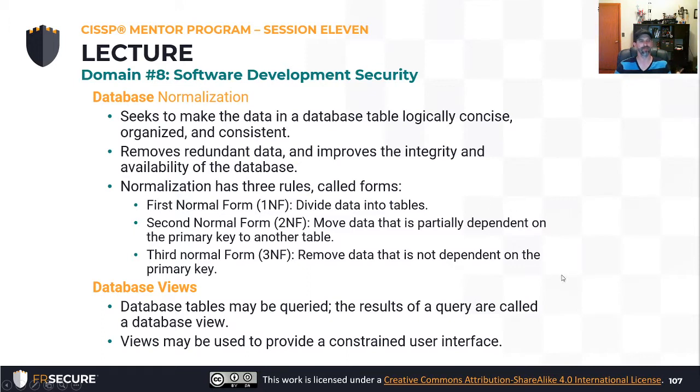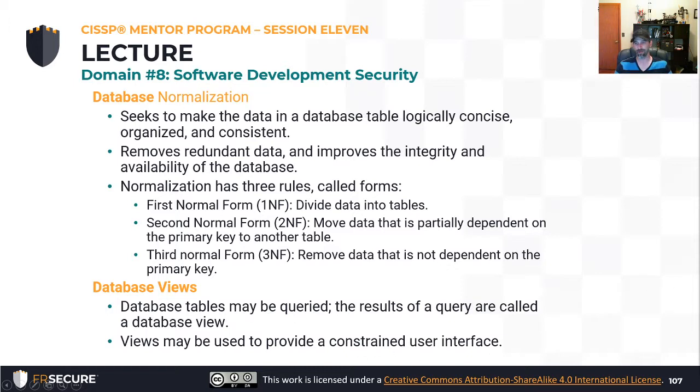So the more you normalize the database, the idea is that you are creating a higher degree of integrity around that data because you've removed the redundancy and the chances that you might read from the wrong table. It also helps you keep all that data in sync more easily.